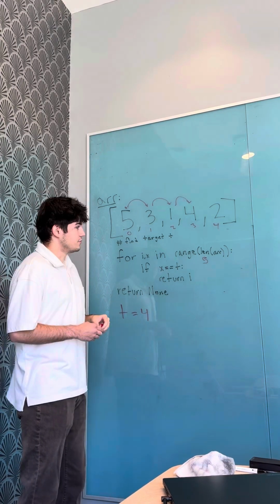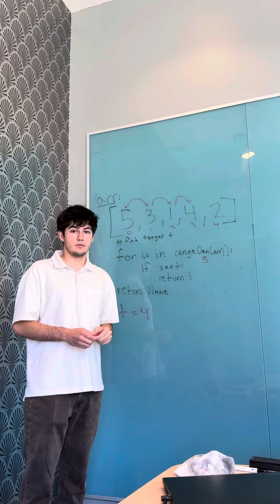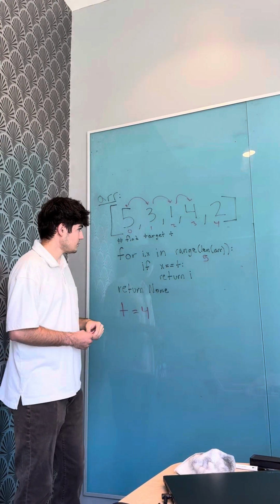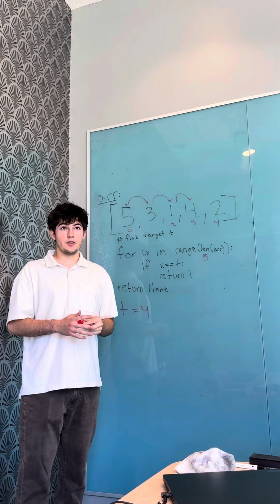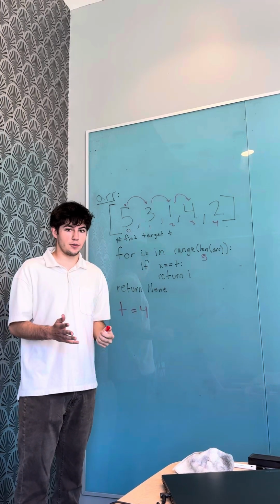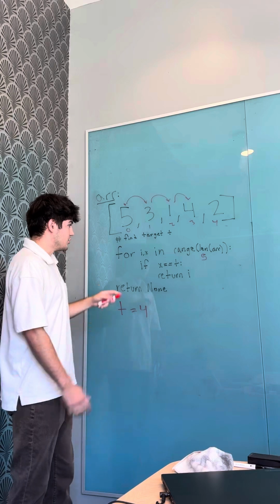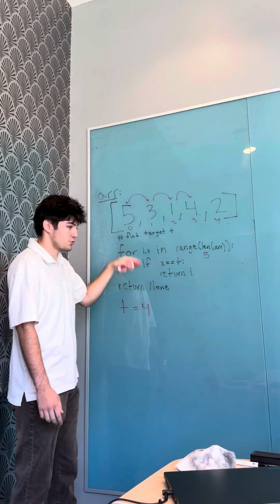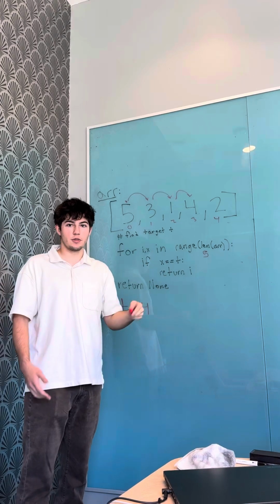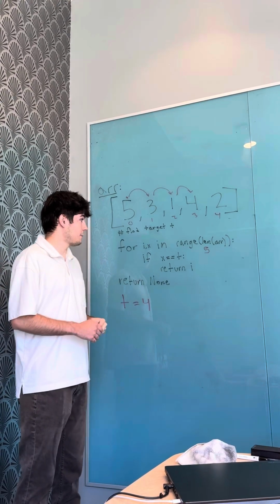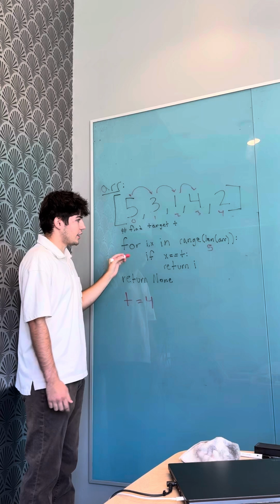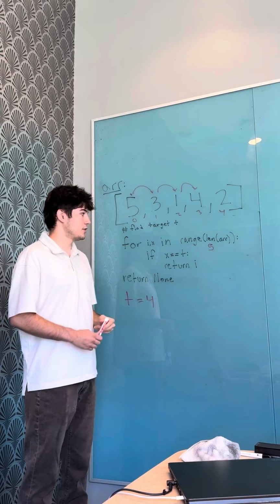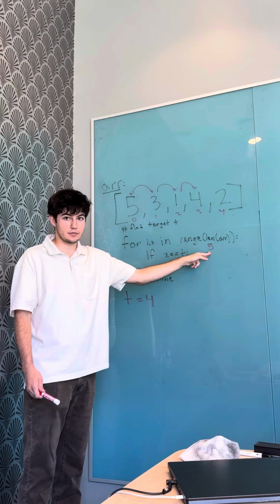Now that we have a better understanding of what a linear search algorithm is, how do we find the time complexity of it? Well, a key thing you want to find in any algorithm when finding time complexity is your loop. So here's our loop. This is what's repeating over and over in our algorithm. This is where the most computation is taking place. We want to find out how long this loop goes for. How many iterations do we have? In this case, it's 5.